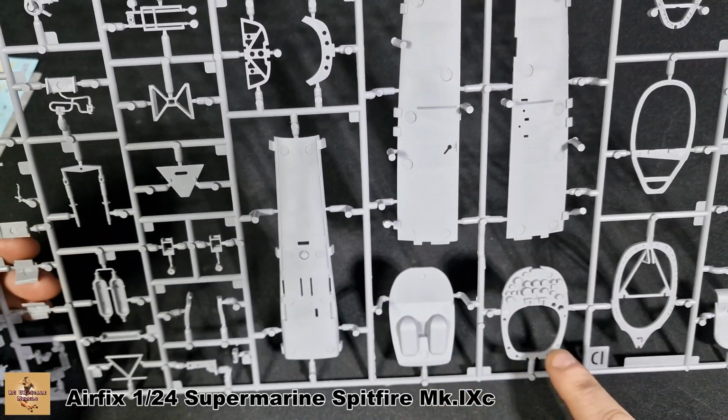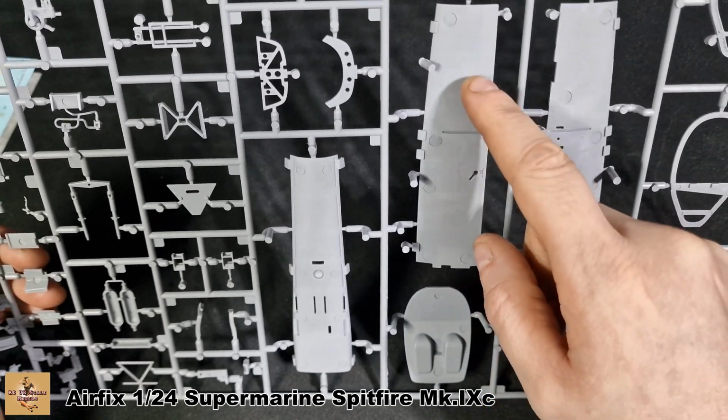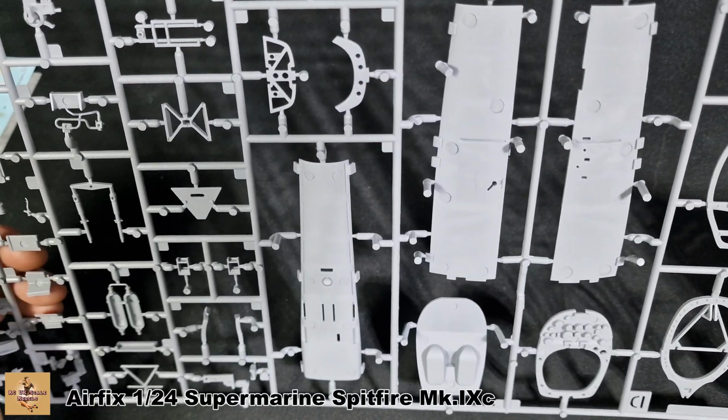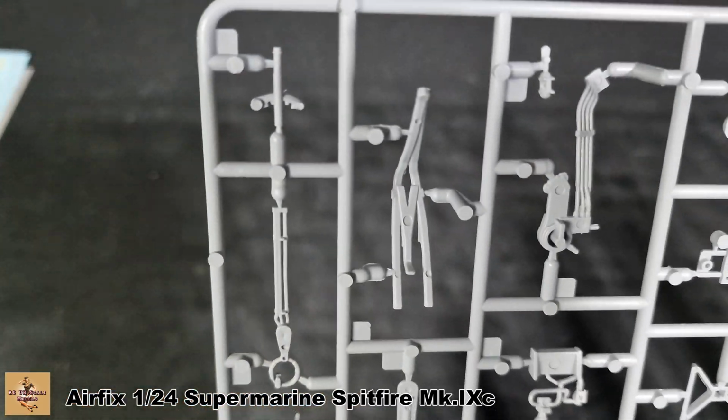These are bulkheads. This is your instrument panels, more bulkheads. Side walls of the cockpit. These sides where the ejector pins are, you don't have to worry about them because they're facing against the inside. So here is the flight stick. There are those moulded-in seat belts.